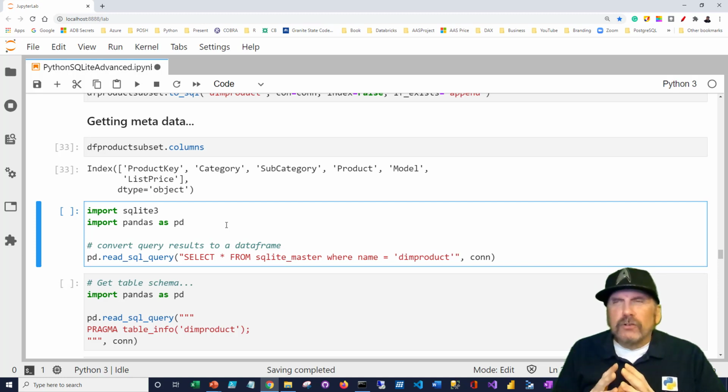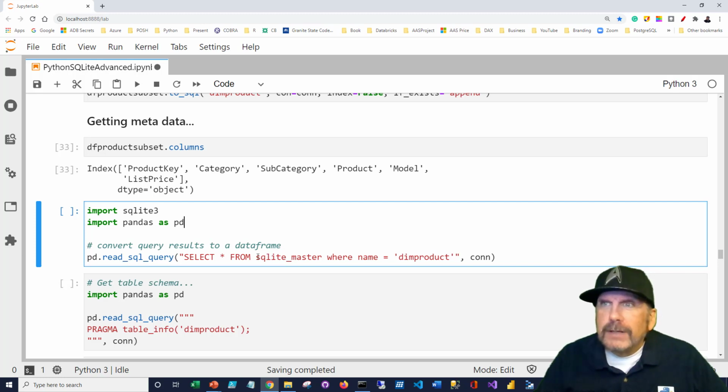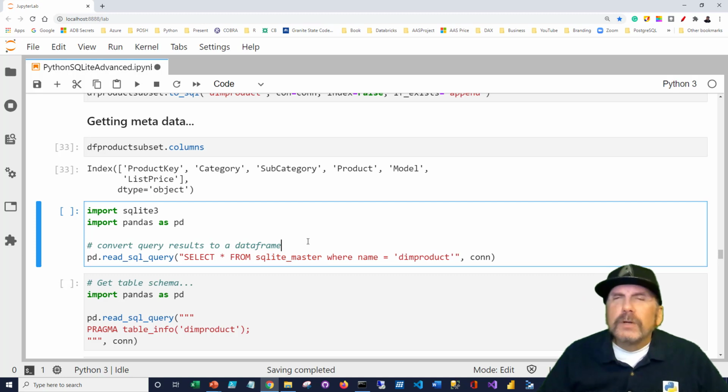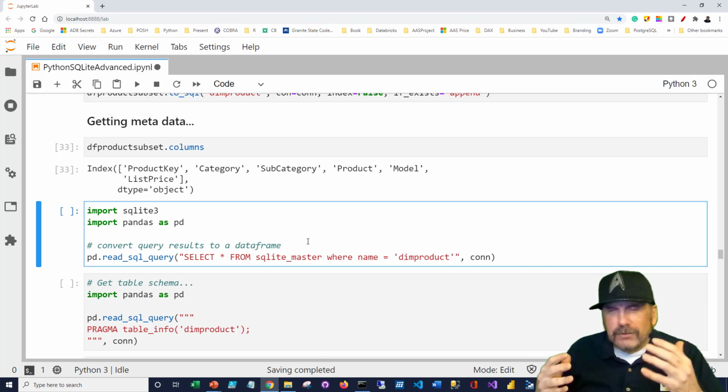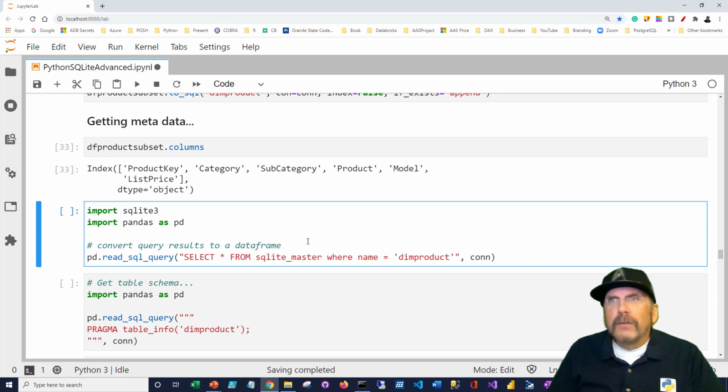SQLite takes a shortcut to this. It's not SQL standard, but it works. They store it in a table called SQLite master. So when you want to find out what tables do I have, what objects, what indexes, etc., you can look there. And this is another advantage over having just a bunch of CSV and JSON files in a folder. You've got a place where you can look at it and actually see what are your objects and what are they indexed like, and get information about them.